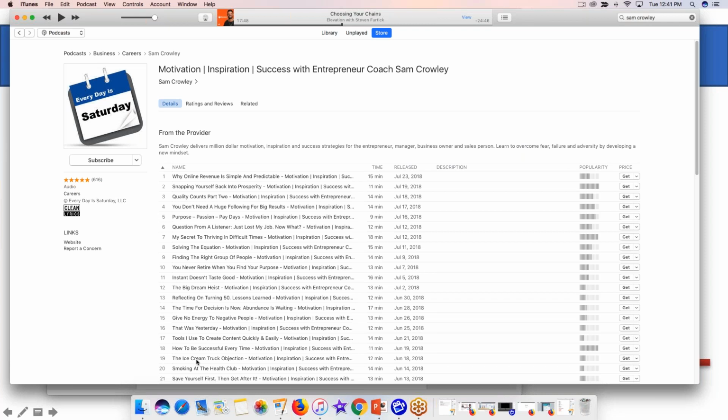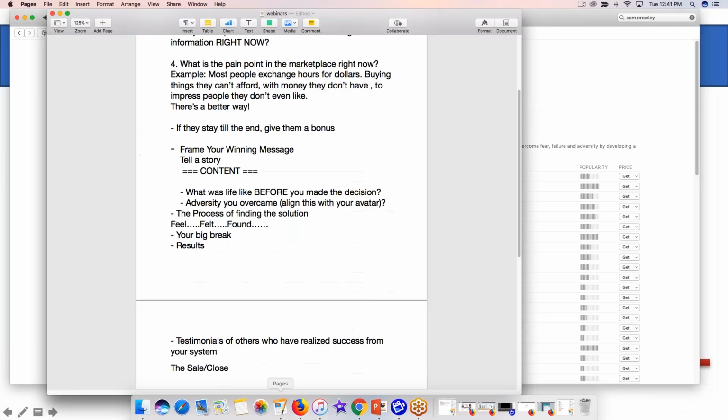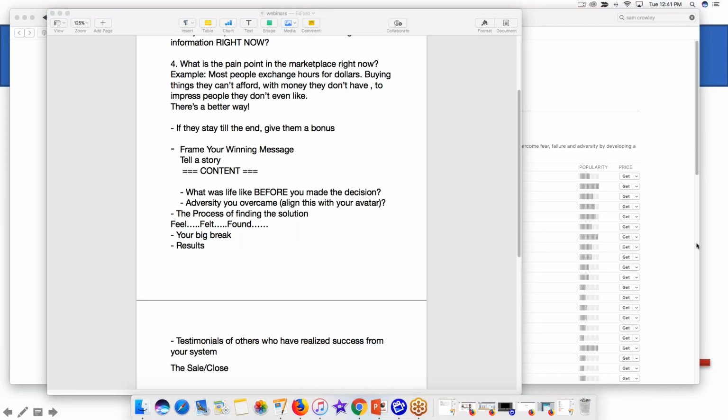What's your big break? How did your big break come about? Okay. Where did your big break happen in here? And big break does not need to be monetary. Okay. So don't think it's got to be monetary. Your big break could be something completely different. In fact, if it doesn't involve money, even better, because a lot of people resonate with passion and purpose and everything else that goes into that. Okay.